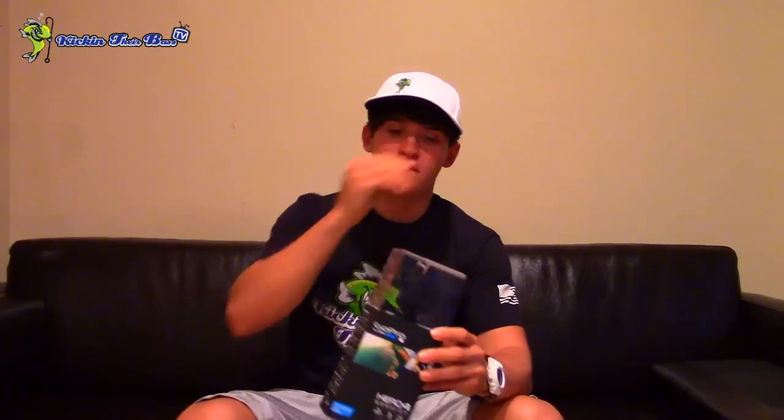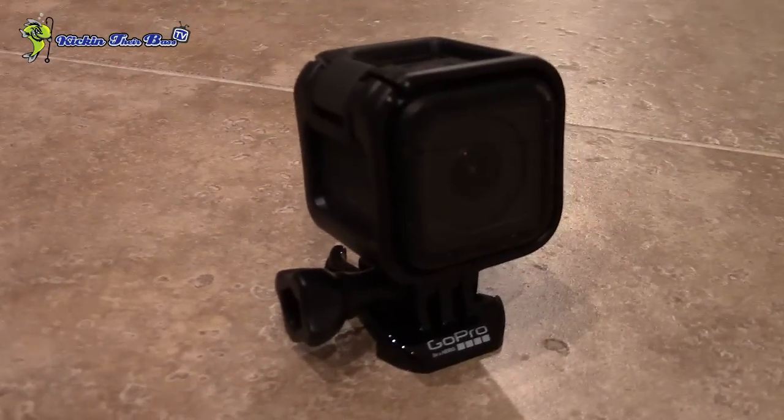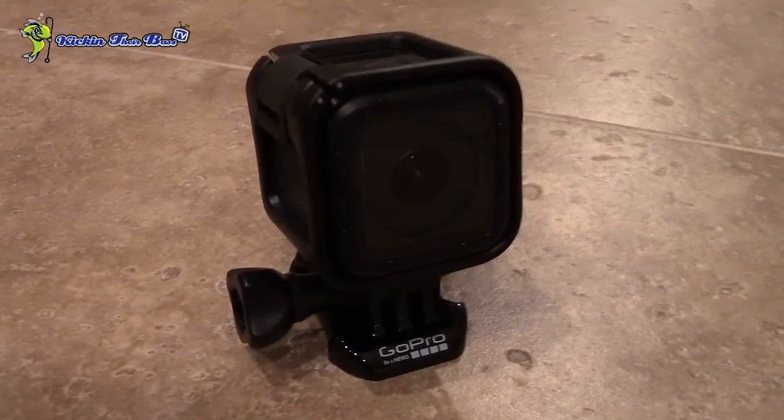What I found pretty neat about the GoPro Hero 4 Session is it's pretty small and it's a different shape — something different. All the GoPros have looked pretty similar, and this one is just new and different, and it's pretty cool. When you see something cool like that, it really changes things about the product. They've had regular Heroes all the way up to the Hero 4 and they've all been the same, so to have something new and cool is pretty neat.